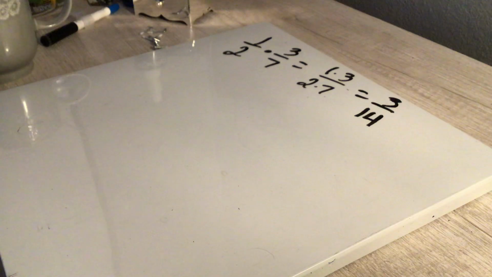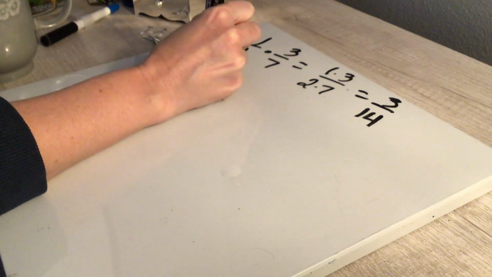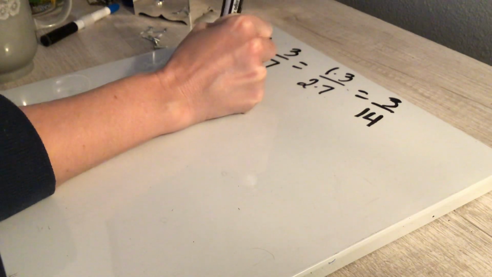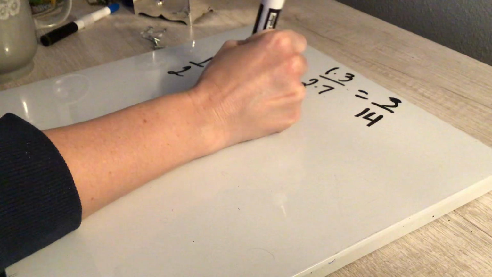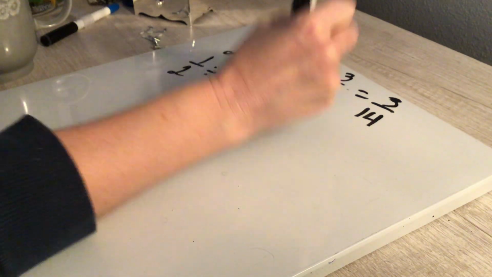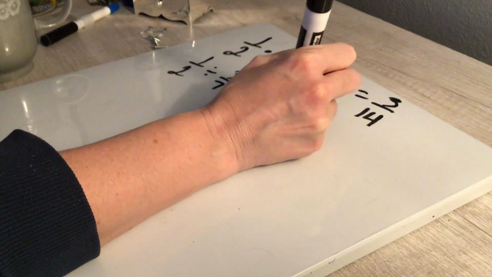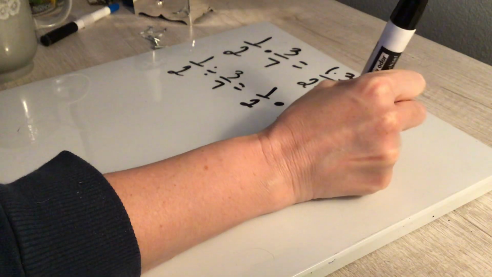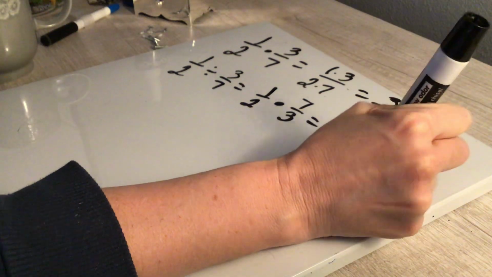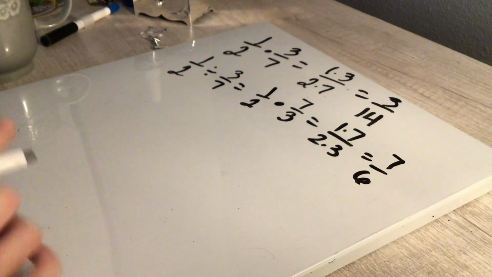And division, right? So if we were dividing fractions, it was 1 over 2 divided by 3 over 7. Remember that you keep the first one, change the operation, so change it to multiplication, and then take the reciprocal of the second, and then just multiply across. So we get 7 over 6, okay? So those are the rules for multiplying and dividing.